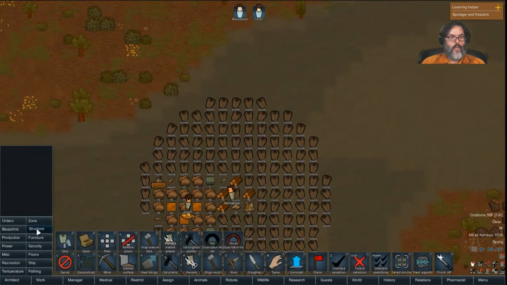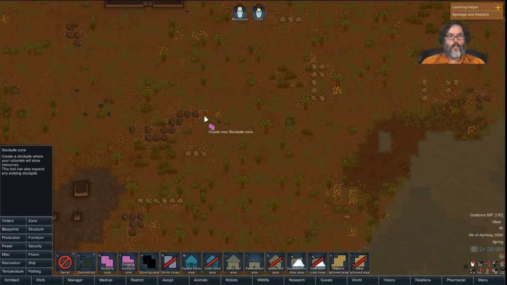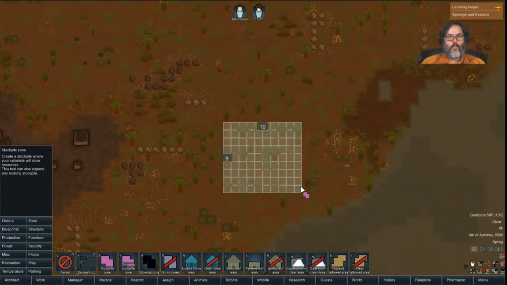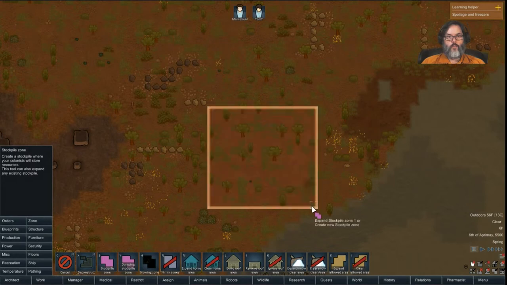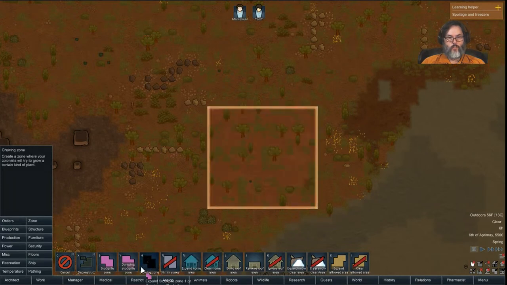All right, I have a couple of priorities. All right, we're gonna build a 10 by 10. Okay, no, and I need to go 11, 12. Is that right? That's 14 by 13. So I need to shrink zone.